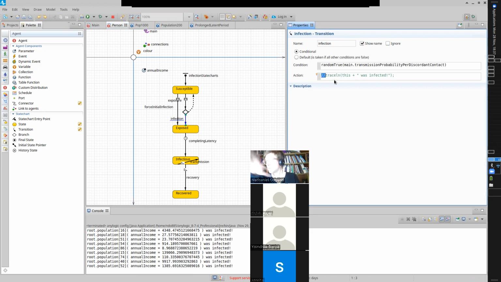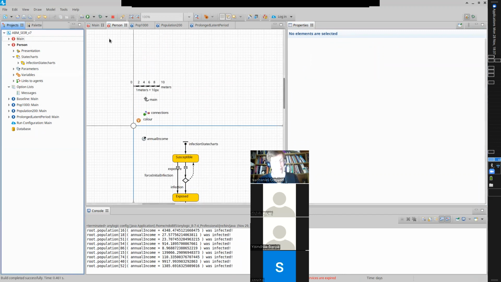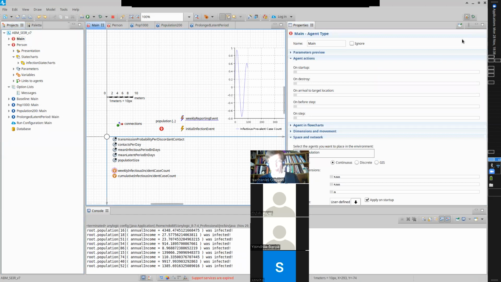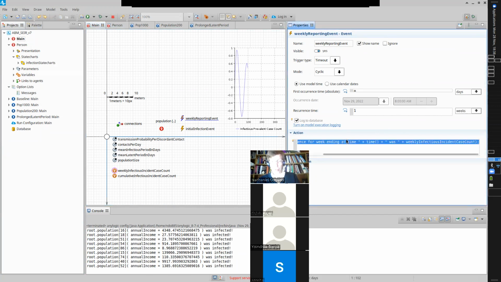So you can say, don't bother with this. Make sure it builds, make sure it's happy. Good. So what did we do? Well, in main, we set up a weekly reporting event going off cyclically on timeout every 1 week. And we said, at that week, on the week, go and print out whatever this was.